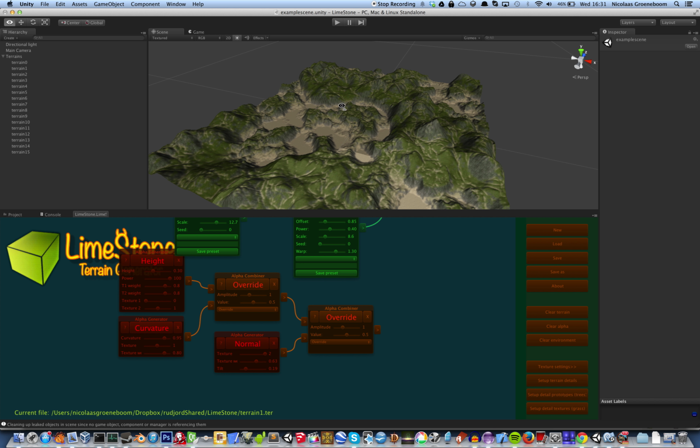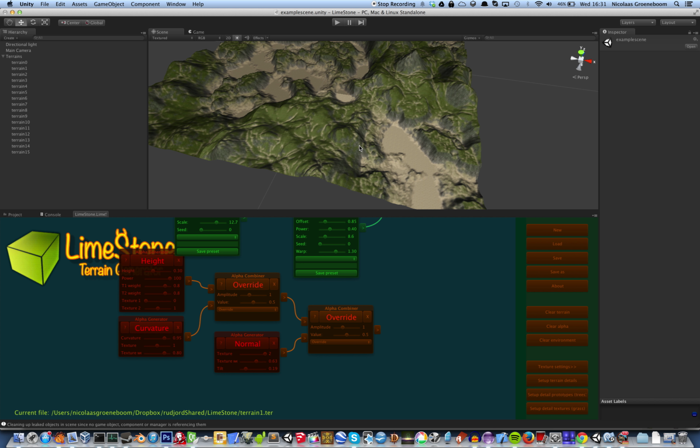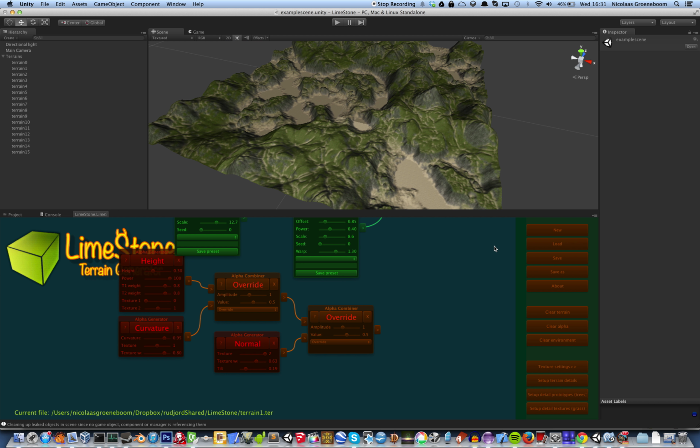And there we are. That's our final map. Still kind of low resolution, but when you're finished, if you want to increase the resolution, you can just do that in the settings here, or change the terrains or the textures or whatever. So now let's talk about alpha maps and how alpha maps work.